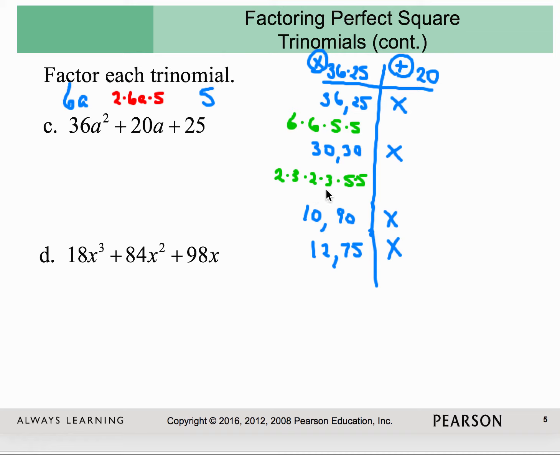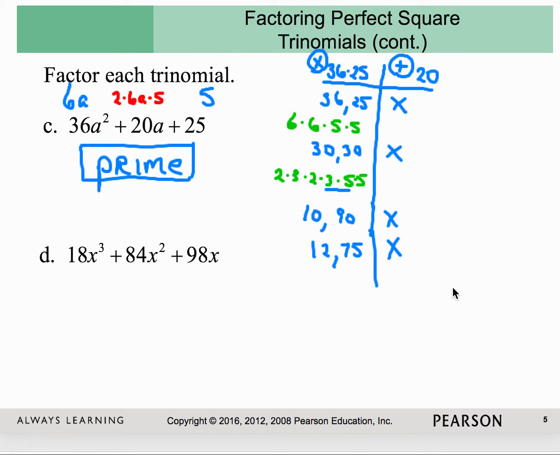Just not gonna happen, is it? Okay, there's a 15, but this other number is going to be quite large. If I put the small numbers together, well, we're back to 36 and 25. No, I'm going to say that thing's prime. Make sure you basically exhaust all your possibilities, though, before you say it's prime. And just because these numbers on the ends are squares, it doesn't make it a perfect square trinomial.